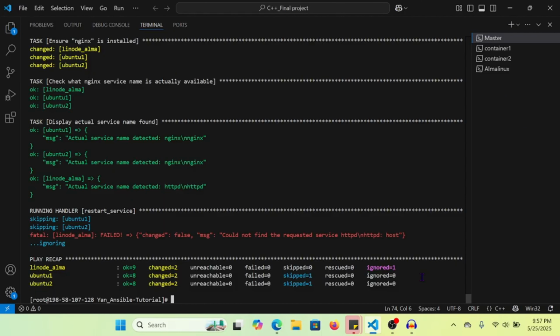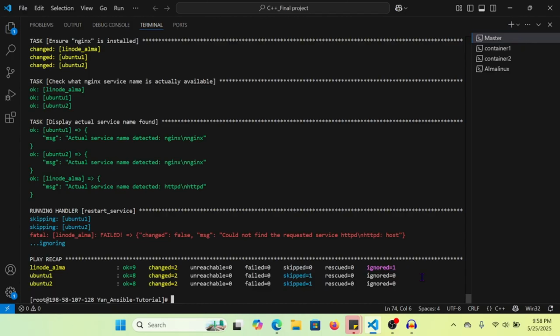Then running handler. Okay, so you can see what we got here. The handler has kept on Ubuntu 1 and Ubuntu 2, and we got a fatal error: limit alma failed, changed false, message could not find the requested service httpd host.